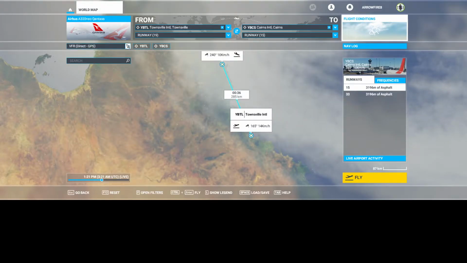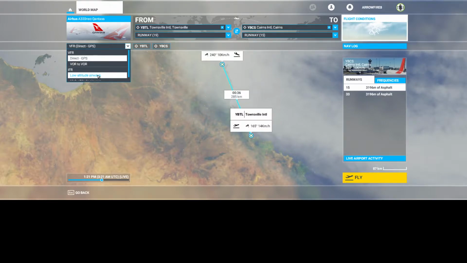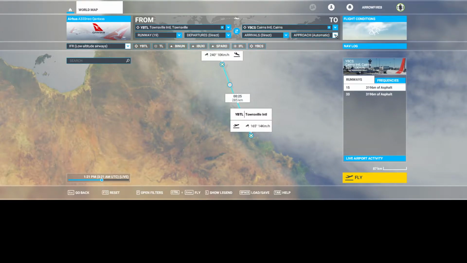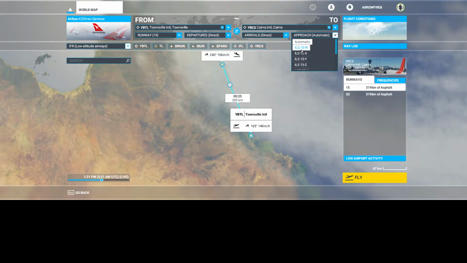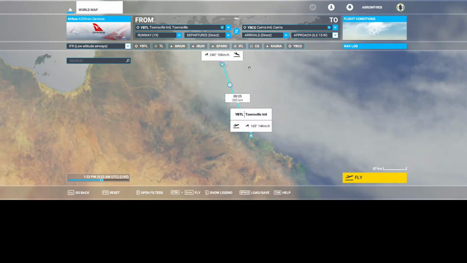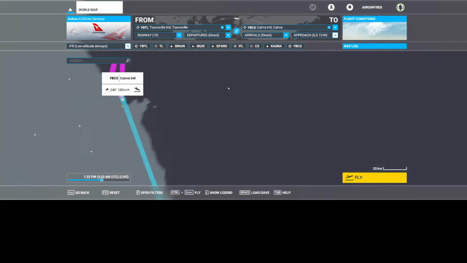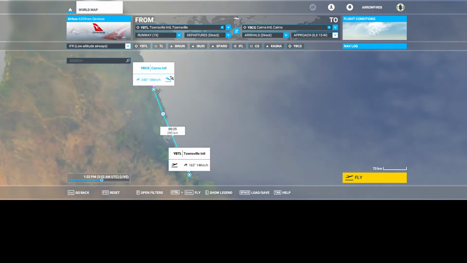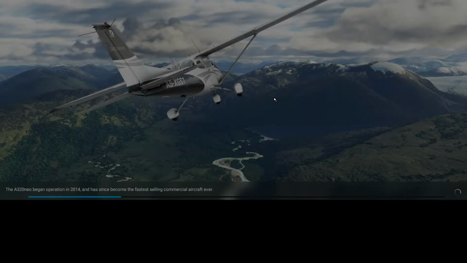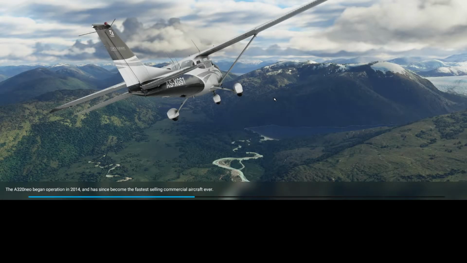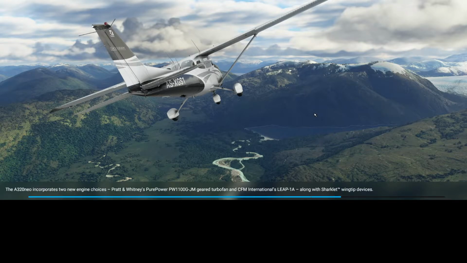Now I'm going to fly low altitude airways. Now let's have a look if I've got an ILS into Cairns. Yes, I have. That one will probably do very nicely. I might have to go past and come back in again. Yes, I do, but that'll do fine. Okay, so now that we've done that, we'll click on the fly button down here, which should put us on the runway in a minute. So let each little bit load. I don't know how bumpy it's going to be, but hopefully we'll stay in the air and not come down.